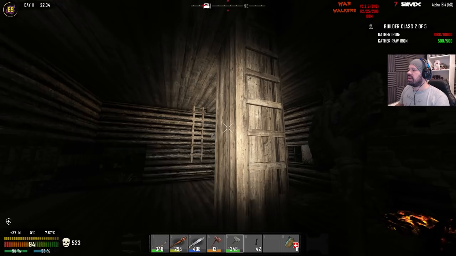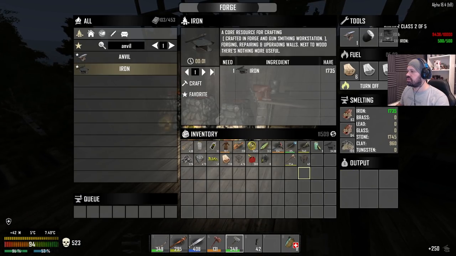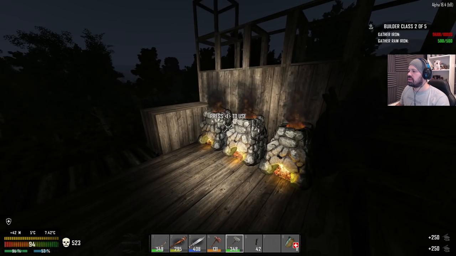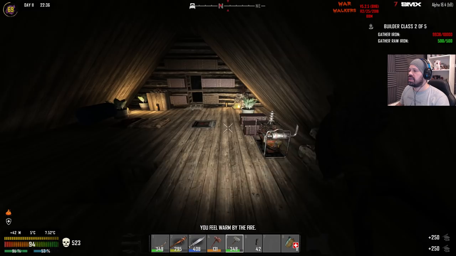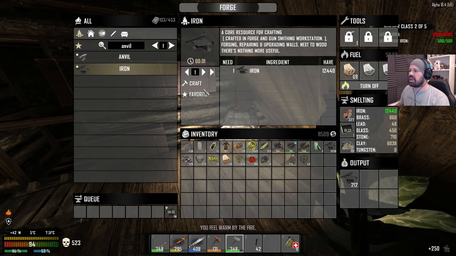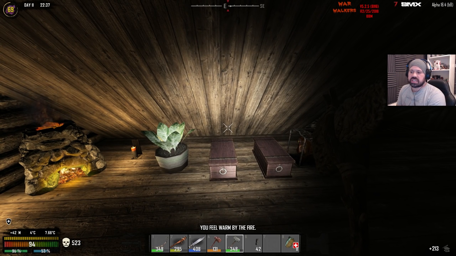All right, let's see if we can finish this. I queued up a couple of iron here. 250, 250, 250, and now we need 70 more, and here we go. Excellent. All right, let's see what the next quest is.